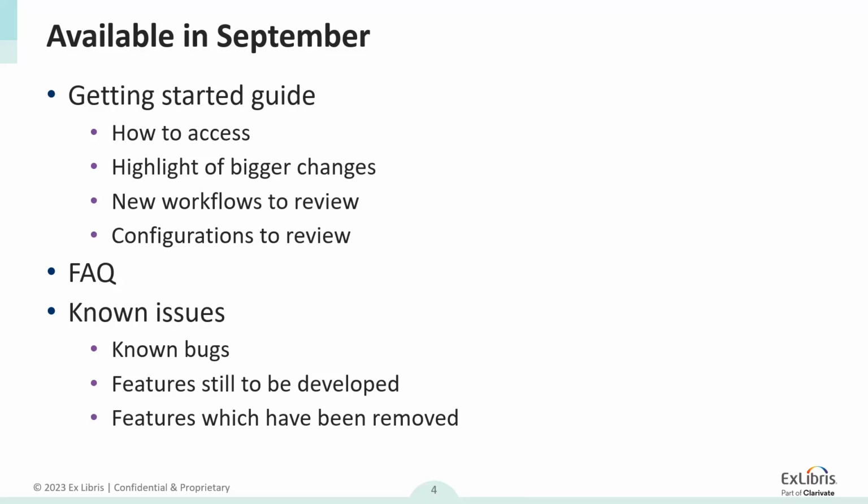If you've been following other webinars up to this point, you may already know that, as an example, we renamed the collection, or my collection, to favorites. So the Getting Started guide points out those types of things, some of the bigger things that have happened. It certainly does not point out all of the changes that we've made, but some of the big ones that we want to make sure you're aware of are listed in there.